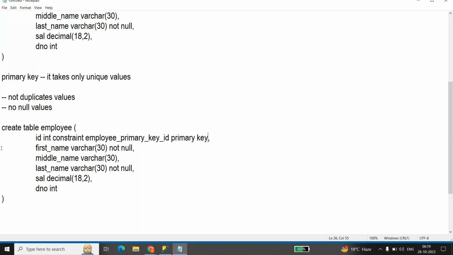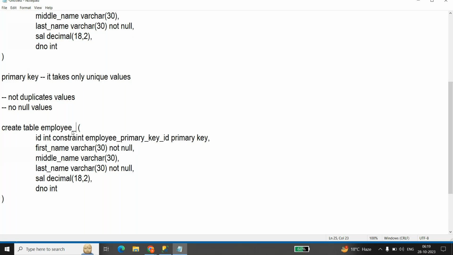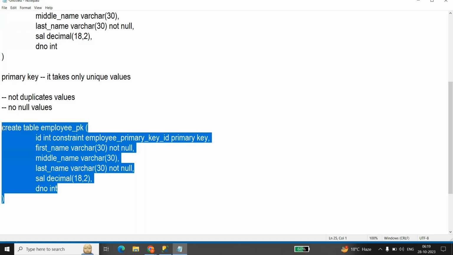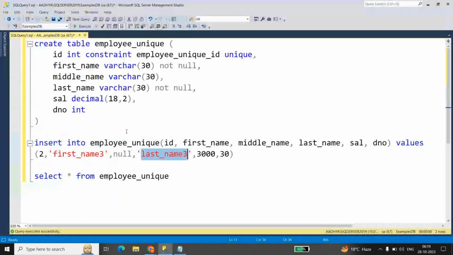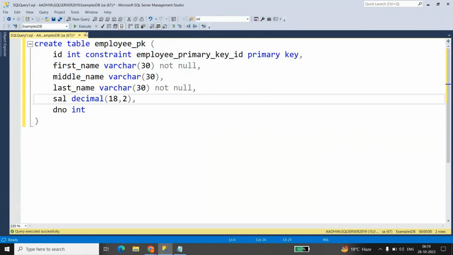Now I'll define here underscore pk. So you can see table constraint, name of the constraint, and type of the constraint here. Now try to execute here.